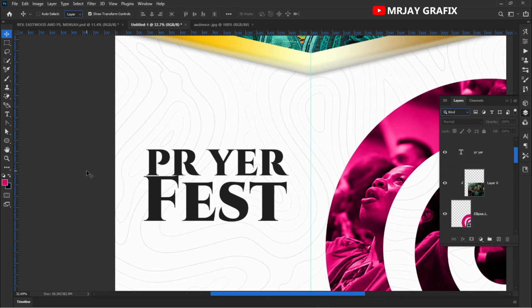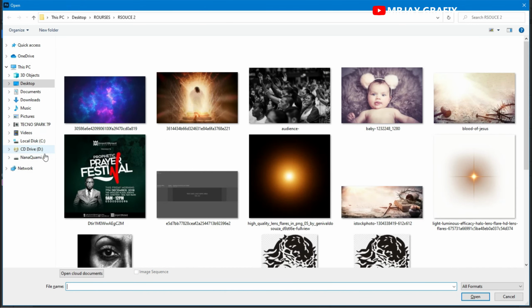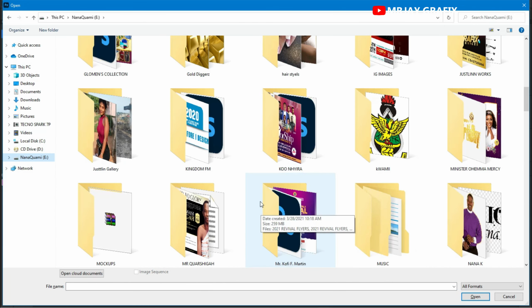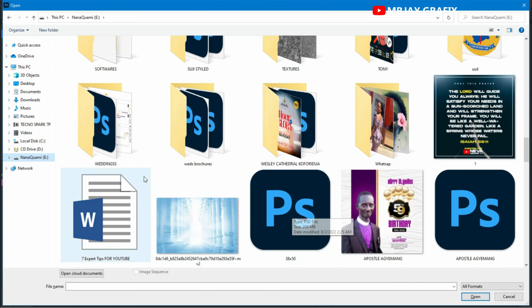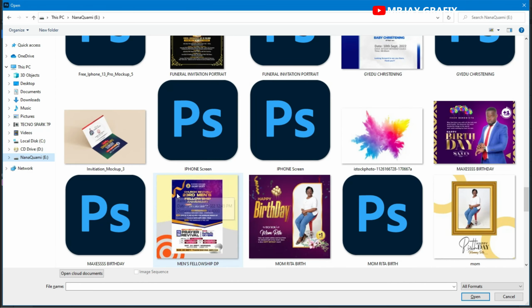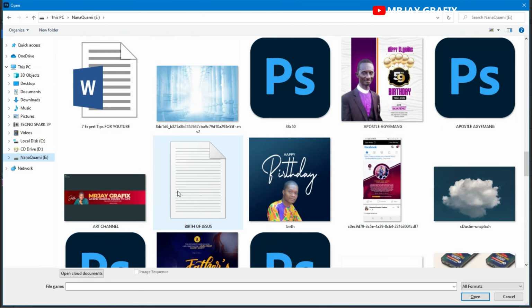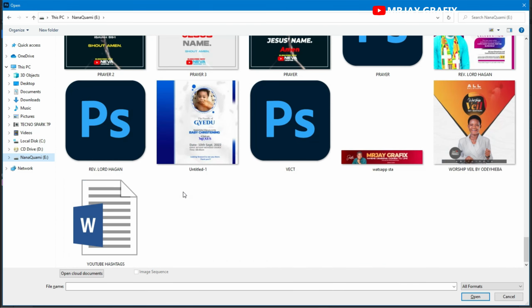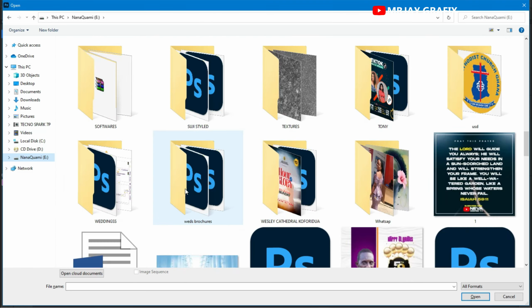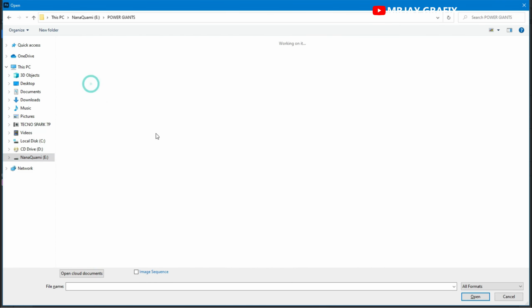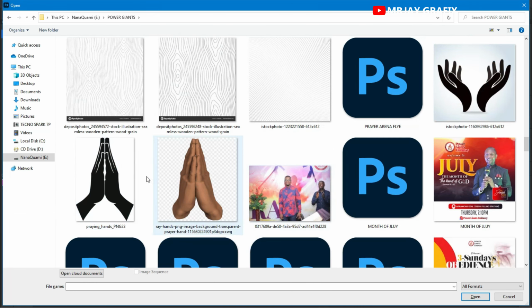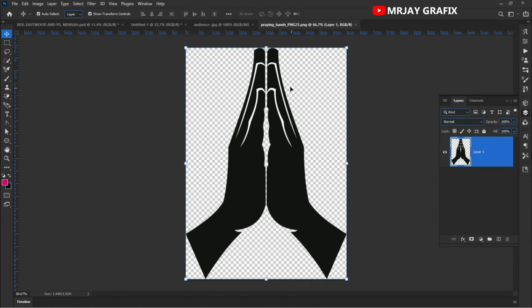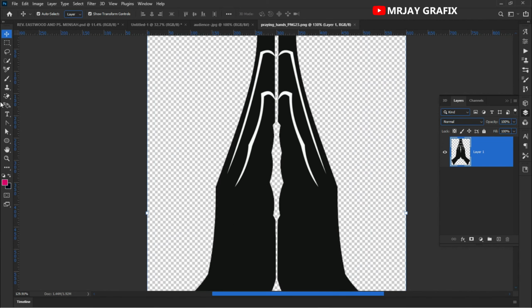Okay, so I'm going to use this prayer hand clip here. Where is it? Okay, it's right here. So I'm going to use it here. We need to remove some white.